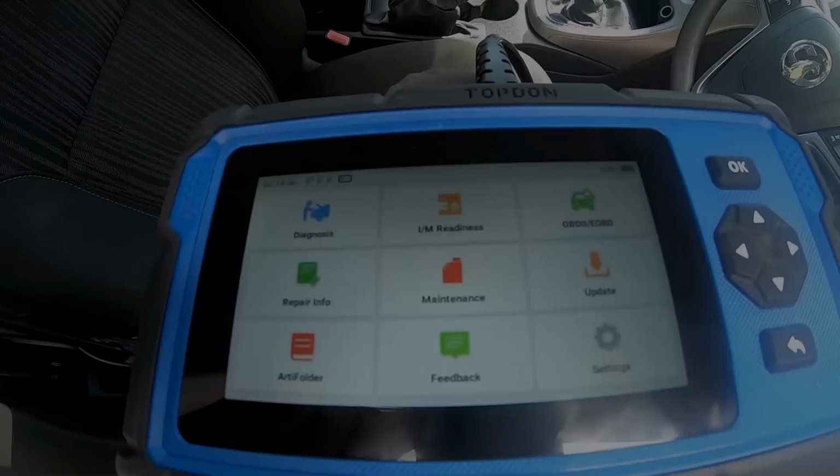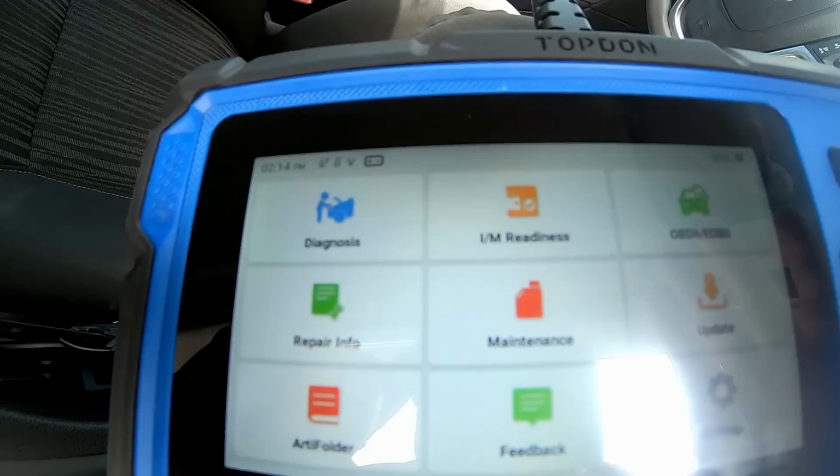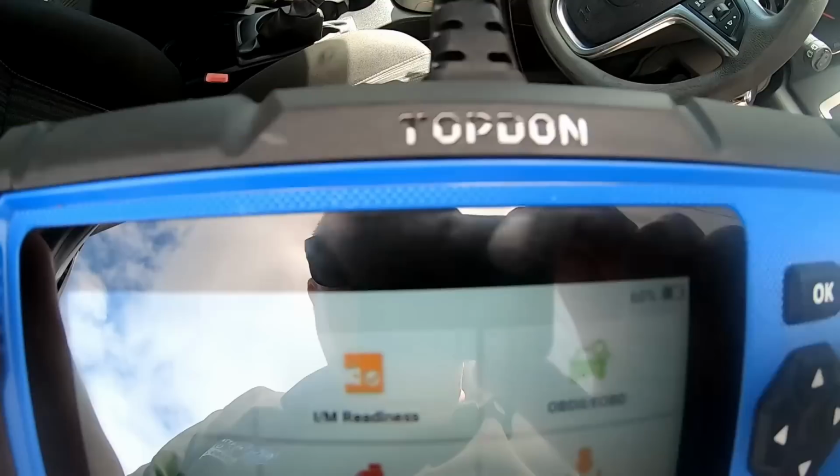Okay, right, so we're all plugged in. We're on the main screen now. Basically, quick features on this. We've got general diagnosis, which is more specific to each manufacturer itself. General OBD, so if you want to do a quick scan on something, you could just press that. We could just use that now, quick scan, that'll take you through to OBD, but it's a bit more generic. If you want something a bit more specialist, if you're going to go more in-depth, you want to go into diagnosis and do a full scan on the actual manufacturer, get specific codes and a bit more live data. Also, we've got maintenance there.